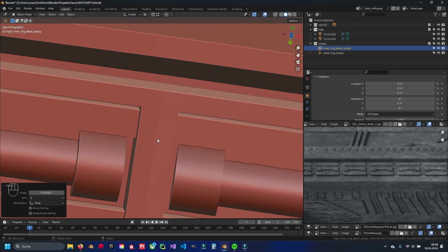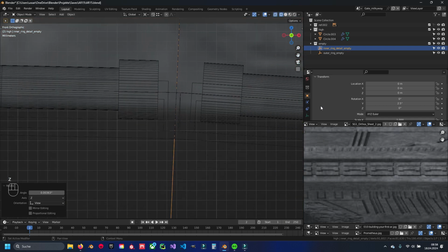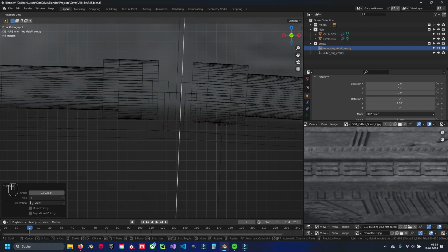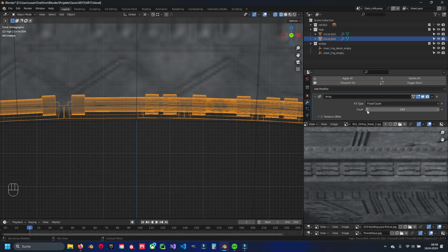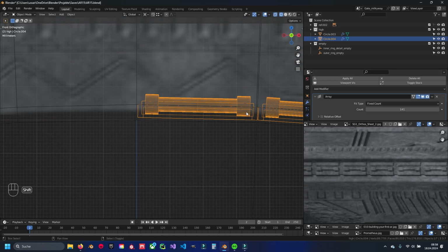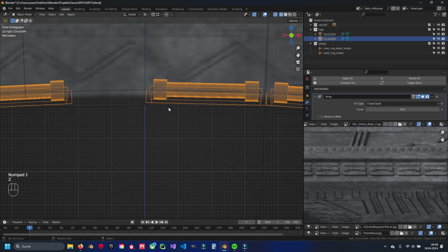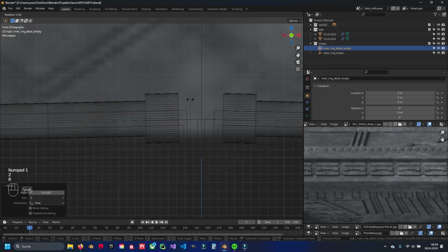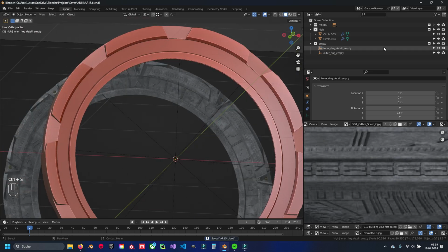Alright, you see we have here a little bit of a problem, so we have to rotate it a little bit more, so we have the spacing between the things here, so we have to go down with the counts. Let's see if that's enough. I think that's good. So let's see, rotate again. Alright, we have our detail now in here, perfect. I'm going to deactivate the empty, we don't need that.